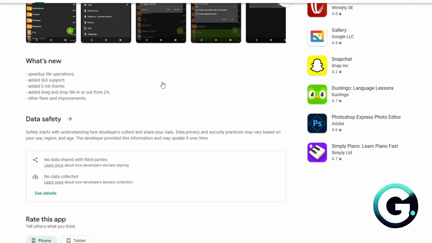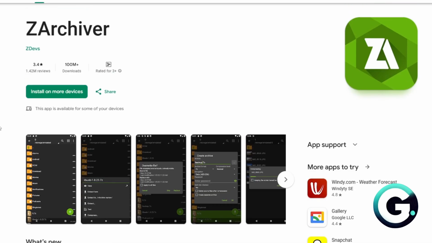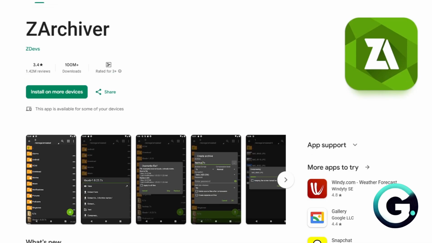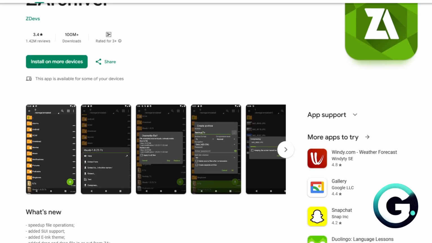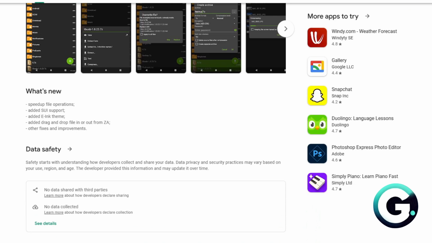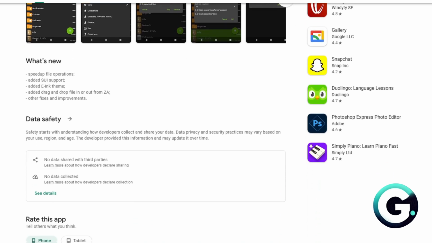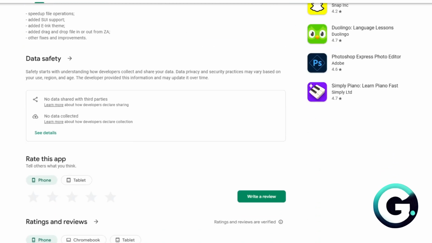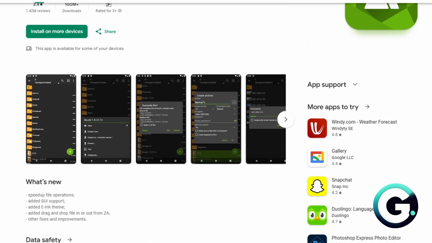If all of these methods work, we can be certain that your file will be permanently deleted. Now, this is because it's a file manager or archiver, not a data recovery tool. Instead, the first thing that you want to do is to check your phone's gallery or file manager.